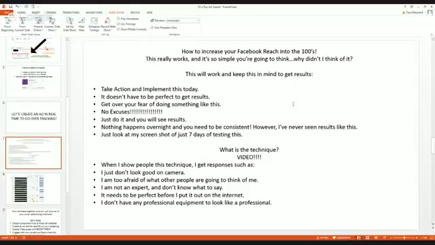The technique is video. I know some of you understand that it's video, but I don't care what business you're in, you need to do video. You need to do video because people do business with people that they know, like, and trust. And there's no better way than doing video with people seeing you face to face, right? But a lot of people don't do this because they feel they don't look good on camera, or they're afraid of what other people are going to think of them, or they're not an expert. They don't know what to say.